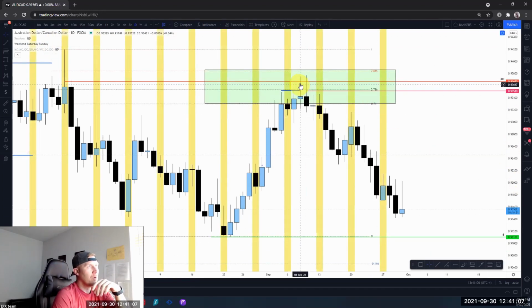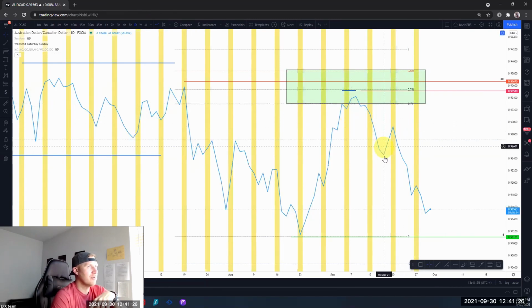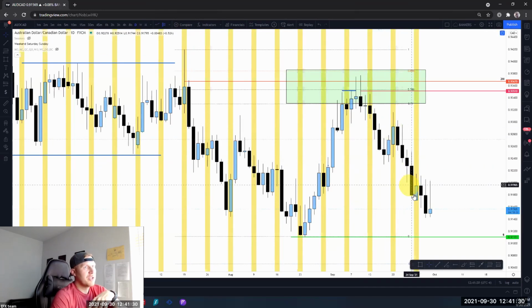So when price hit the 2 hour, we got the little bit of move. Then the following week, bearish price action. Slight reversal towards the end of the week, which can typically happen Thursday, Friday. And then we come into the next week and we're continuing with that move. It was just establishing swing points, creating daily structure here. Then we got that continuation move, and we're still getting that move.